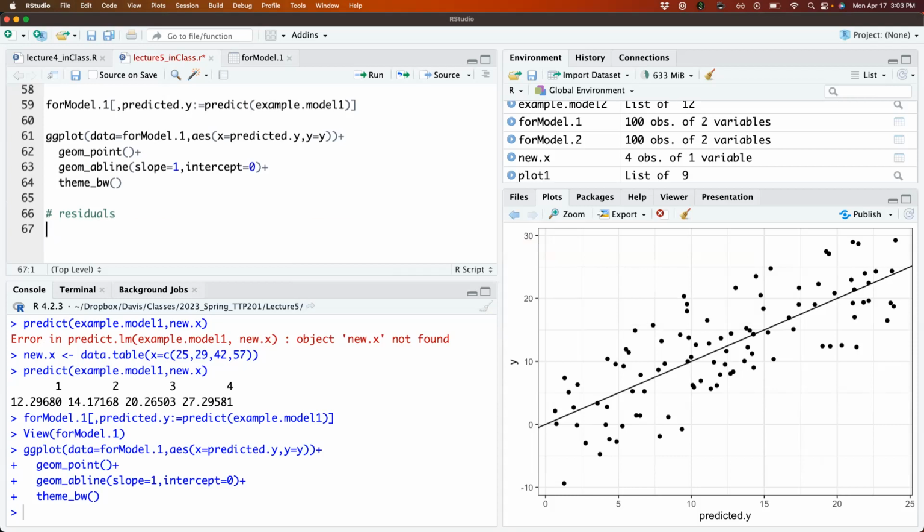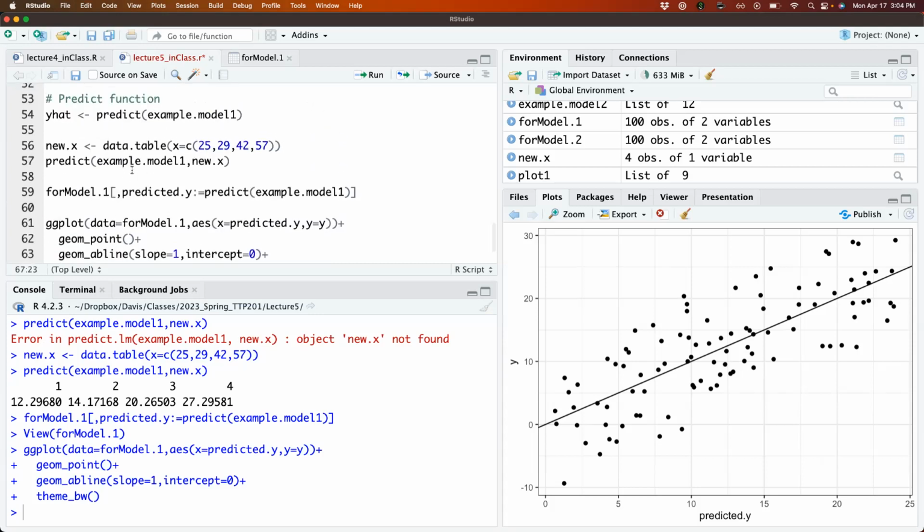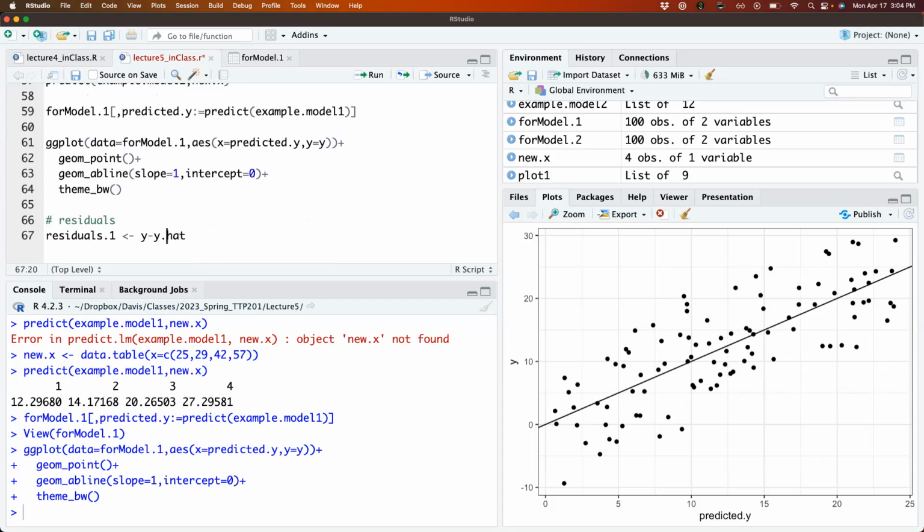So how would I go about calculating my residuals? What is the residual again? Y minus y hat. Yeah, exactly. So one way I could do this is residuals.1, and I'm going to call this y minus y.hat, right?